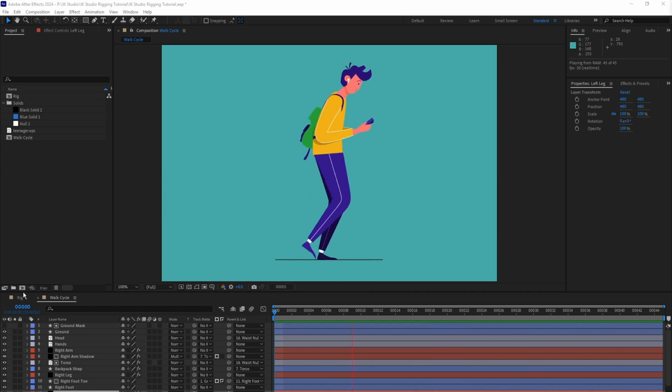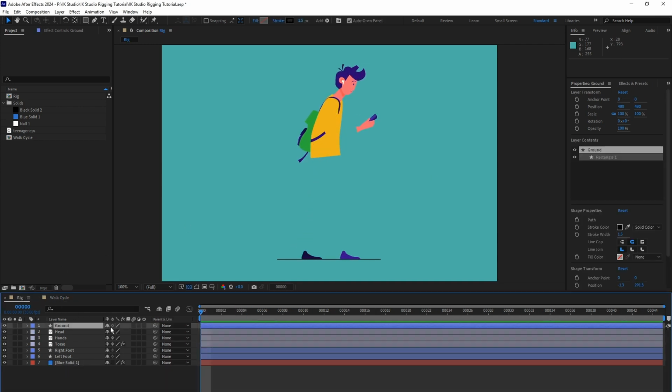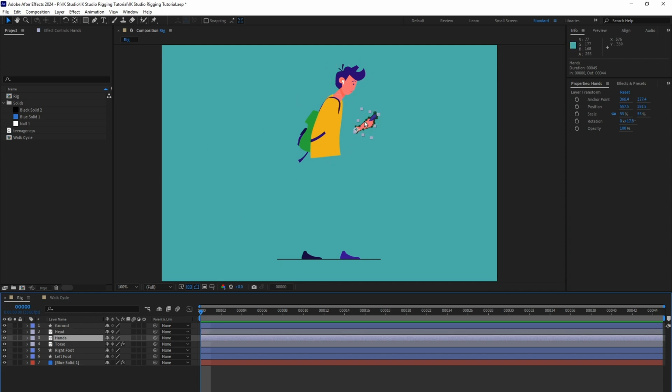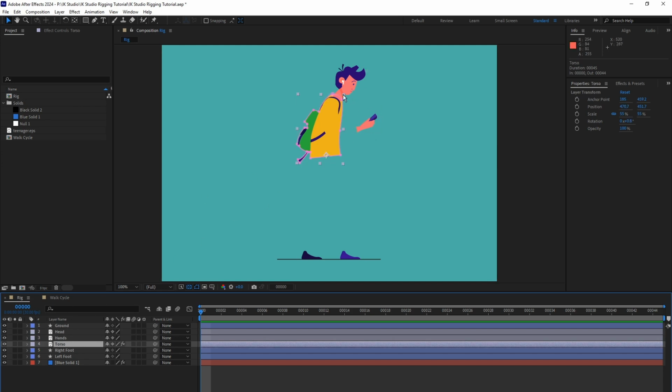I'm going to go to my starter comp here called Rig. You can see I've got my basic layers, and I'm going to go through these one by one so we can take a look. The first is the ground layer. You can see that's nothing more than just a line shape created in After Effects. Next we've got the head. You can see I've masked it out from the rest of the body. I've got the hands, also masked out, and the torso, once again masked out from the rest of the body.